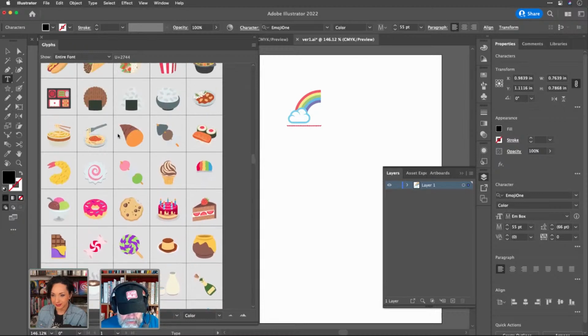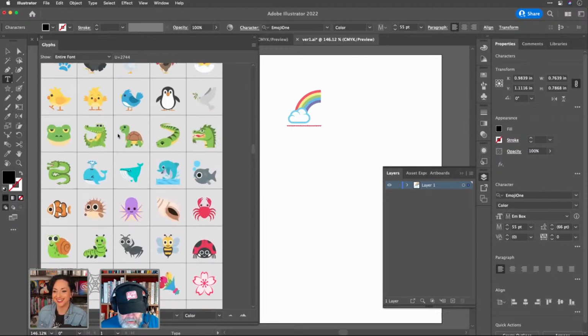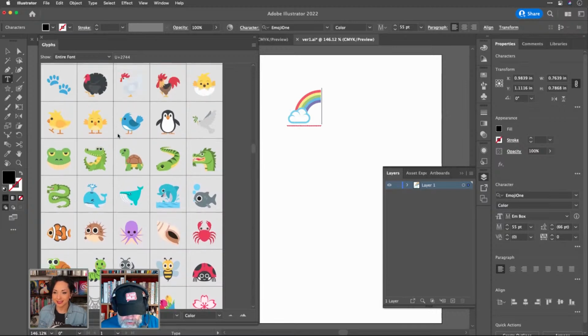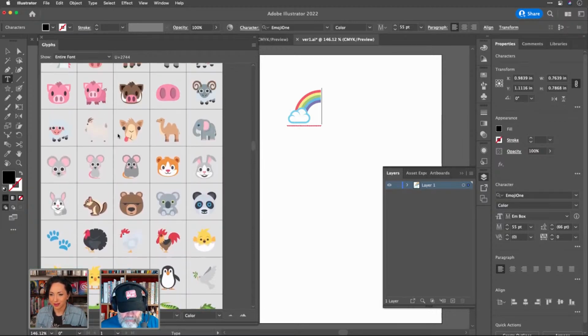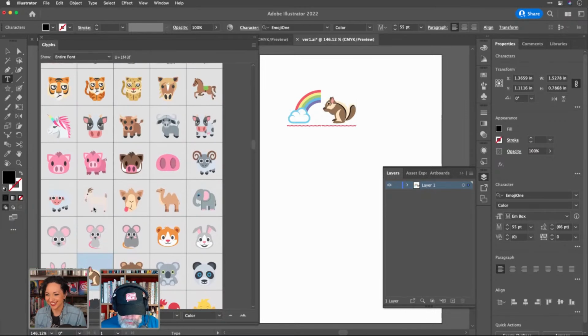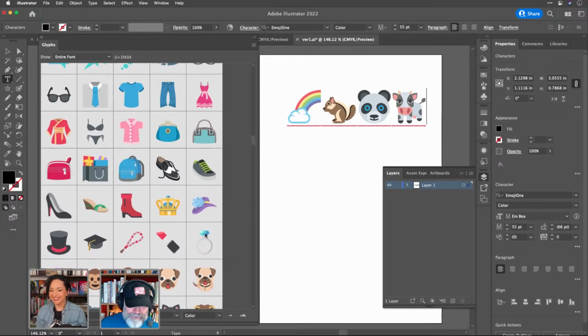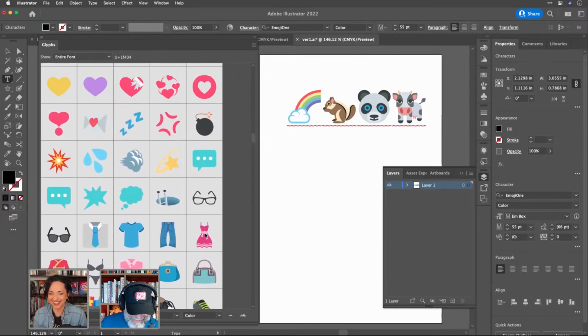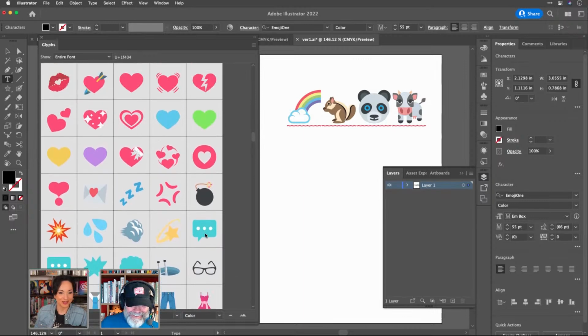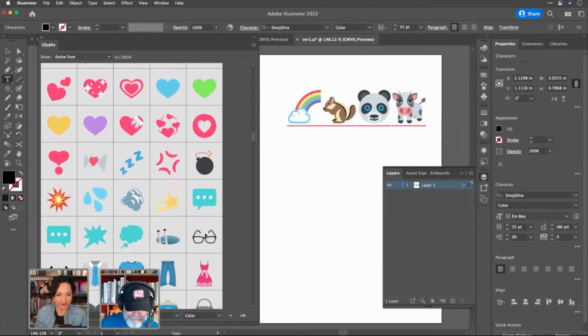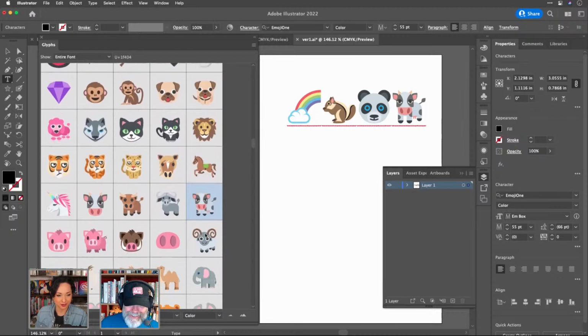We've got all the foods. We have the penguin. Oh, the animals territory. We got the koala as well. They're all so cute. There's a squirrel, or chipmunk, or whatever it is. There's a panda. There's that cow, epic. I'm choosing my own. We have also the full body with the cow as well, not just the face. Usually in the emoji it's just the face. So good.